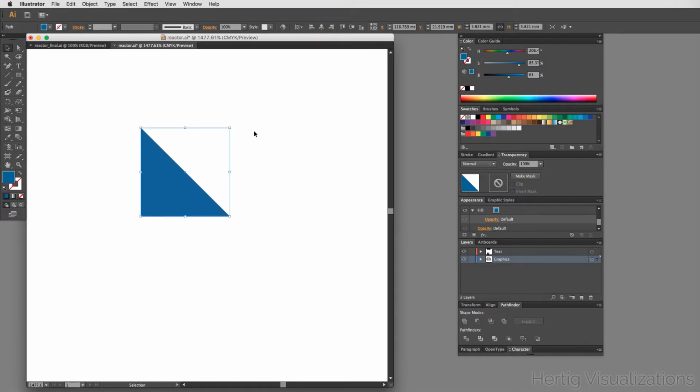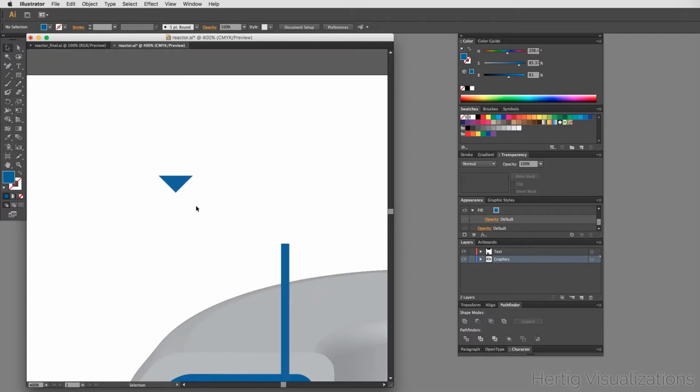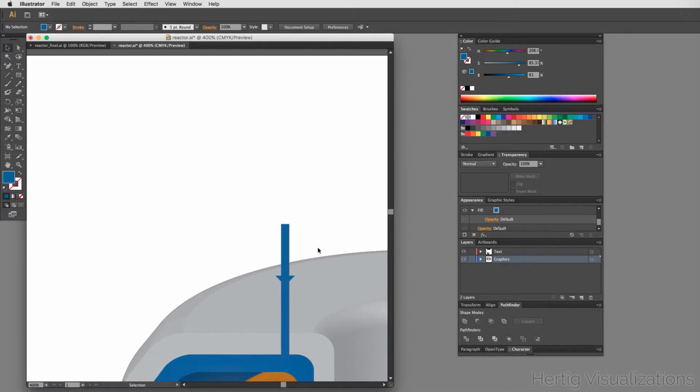I go back to the normal selection tool, and I shift rotate it by 45 degrees, so I get this triangle shape that I can just drag anywhere now. It's maybe a little bit too big, so we can resize it again using Alt and Shift to something like this maybe.